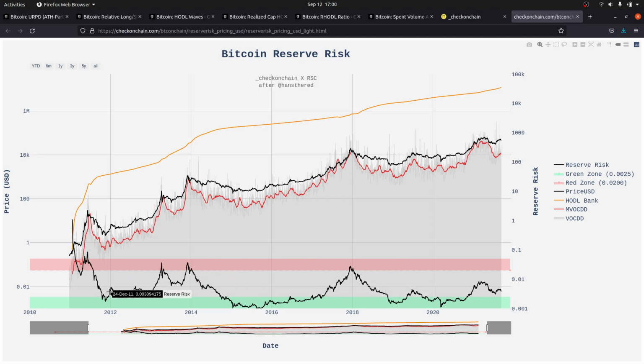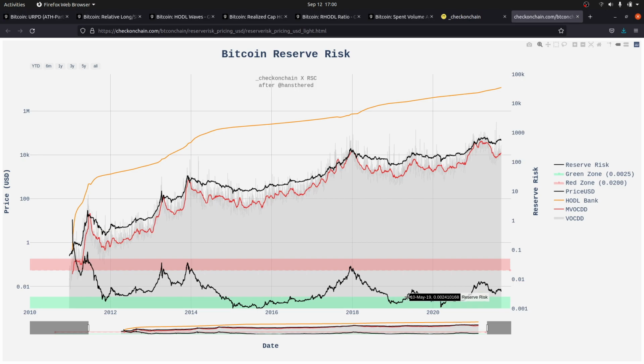Note how horizontal it is, even though this bull market was actually trending higher. The HODL bank has actually pulled it down. Because there's so much conviction to hang on, it's putting weight on it and pulling this side down towards the green zone. Note how in 2019, only briefly did we break above the green zone. It hauled all of this back down all the way through till we almost broke all-time high. This was all considered undervalued.